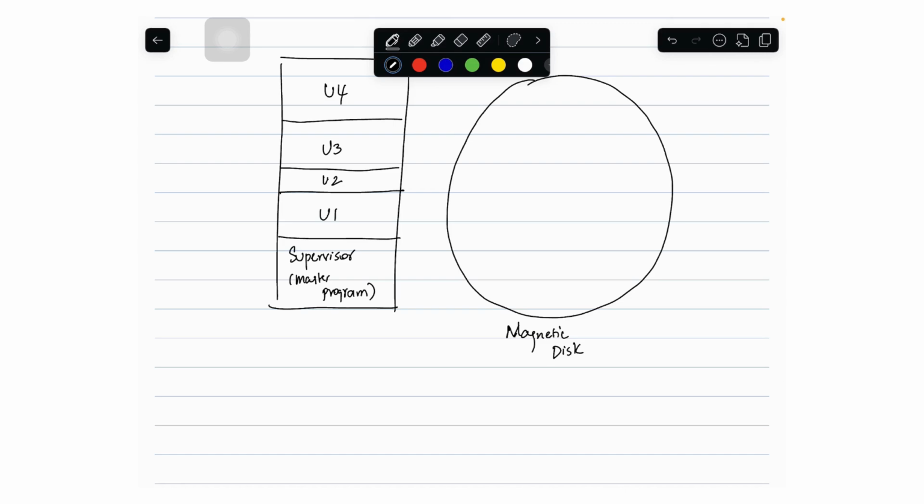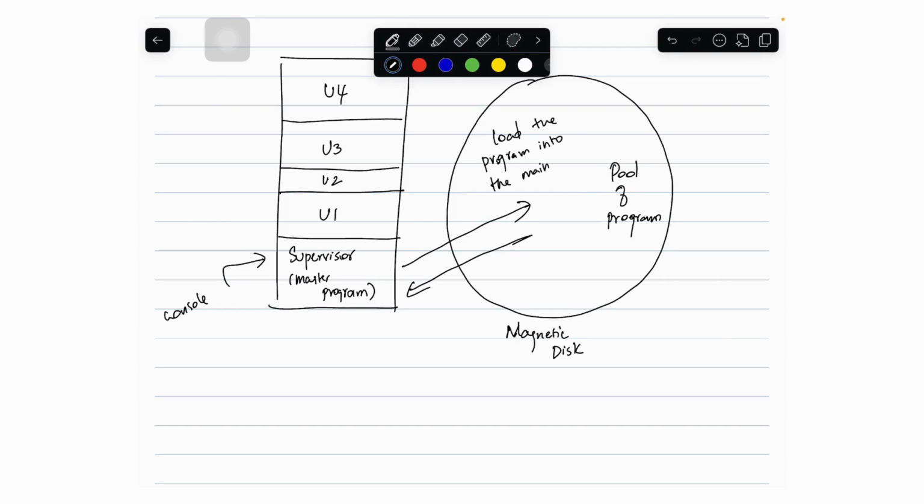So what happens is all these consoles communicate with the supervisor, and the supervisor communicates with the magnetic disk. Let's say there's a pool of programs in this magnetic disk, and the supervisor will load the programs into the main memory.